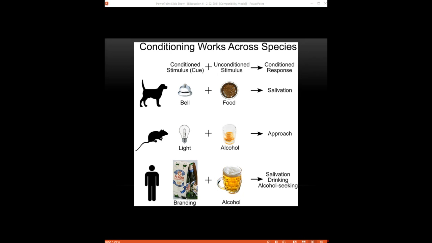alcohol doesn't taste that great. It's got a bitter taste, especially if it has a lot of hops in it with beer. You say, I don't really like that for the taste, but I want it for the experience. As soon as people understand that, what they might start to do is associate certain brands of beer with certain experiences. So for example, some of you may not be old enough, and let's hope that you haven't had this experience, but you go out somewhere and you have a rip-roaring night, and you were drinking a very particular type of alcohol that night.